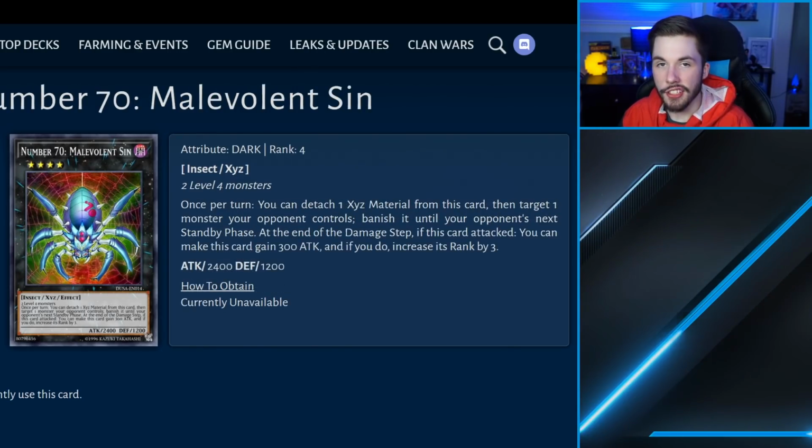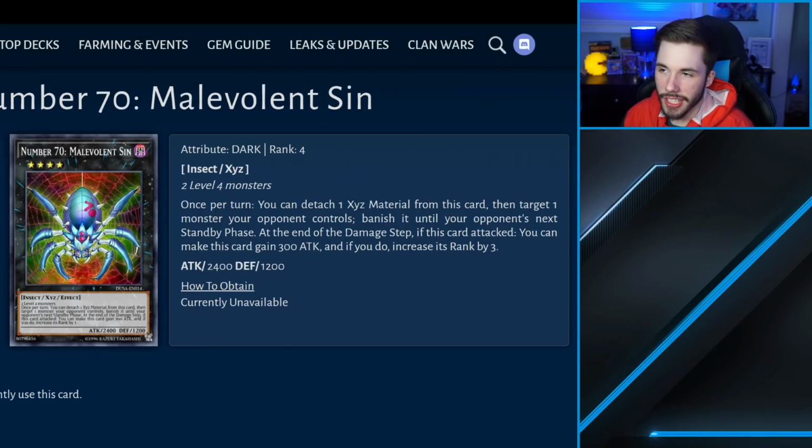Very cool. So the next card we're going to take a look at is number 70, Malevolent Sin. Completely butchered this card's name, but look at that. It's a creepy spider. Oh no. This is a generic rank 4 Insect Xyz monster.